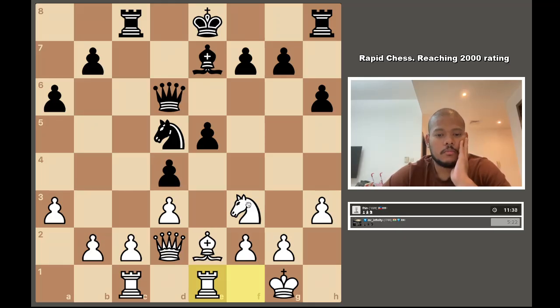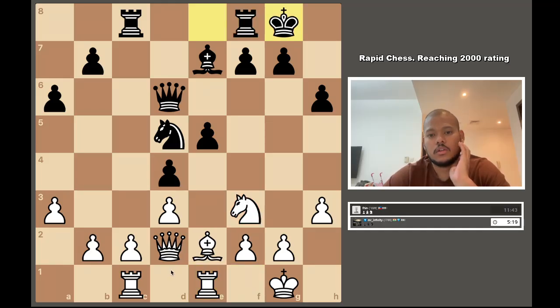I also have to remember to not move this knight. Or before I move this knight, I have to move the queen, I guess. But now can't I go back? Try to attack this? Okay, let's try. Most likely he'll come here, or even push.